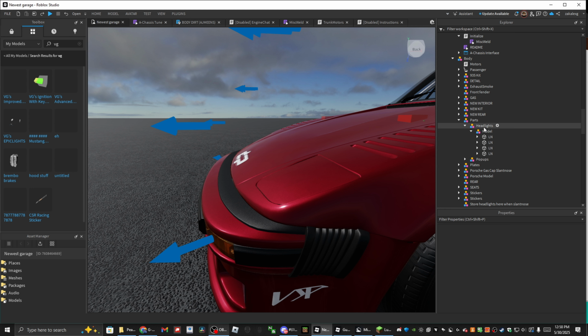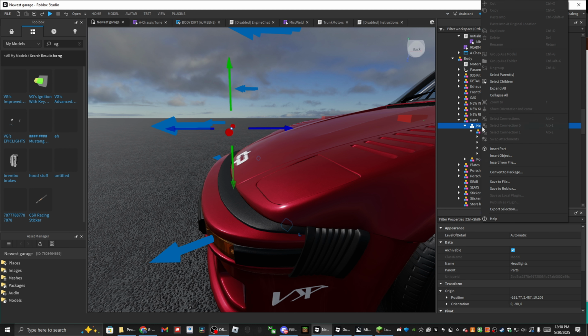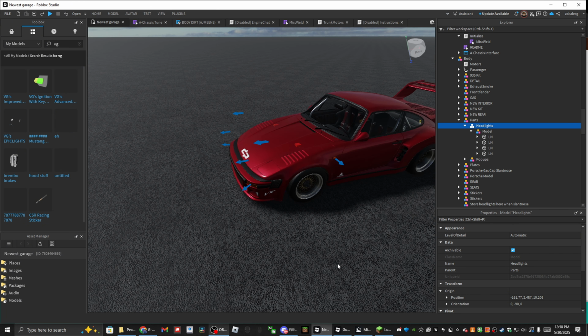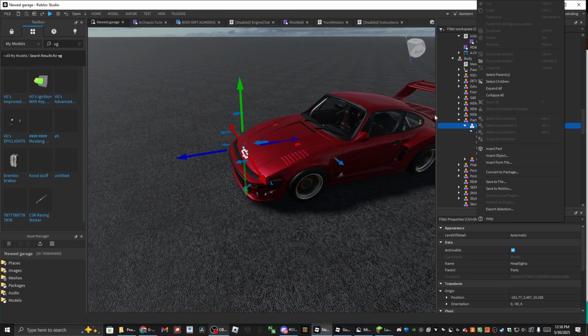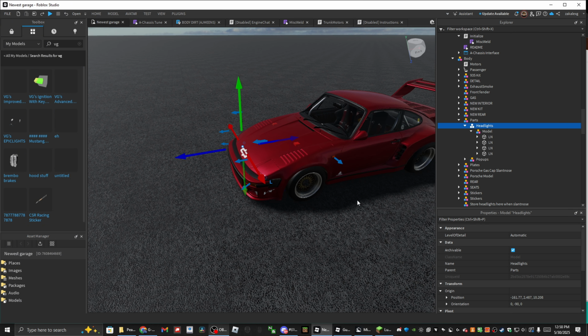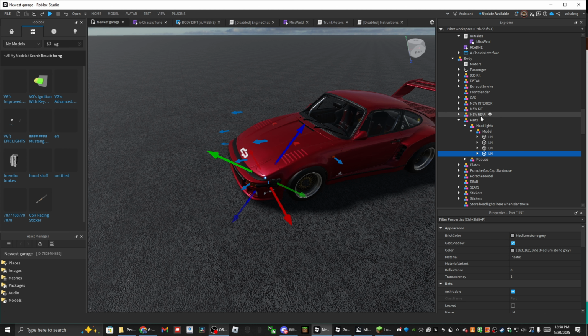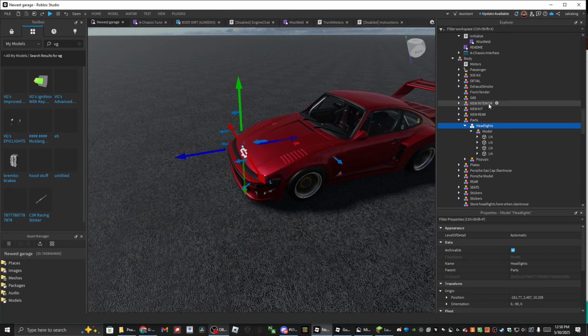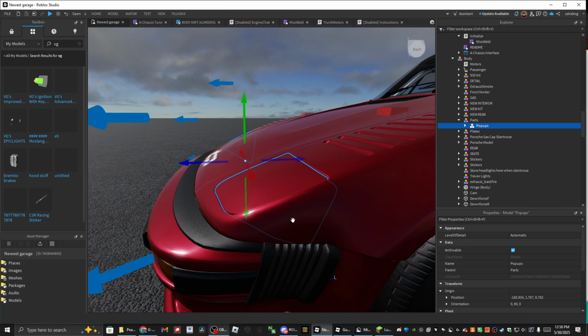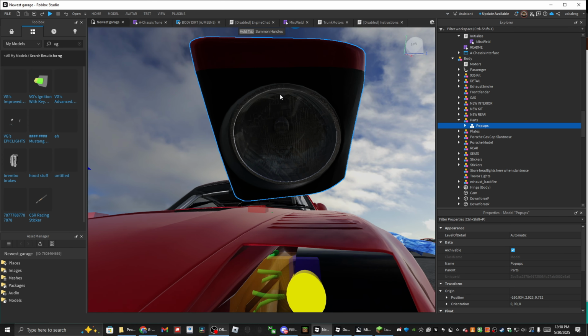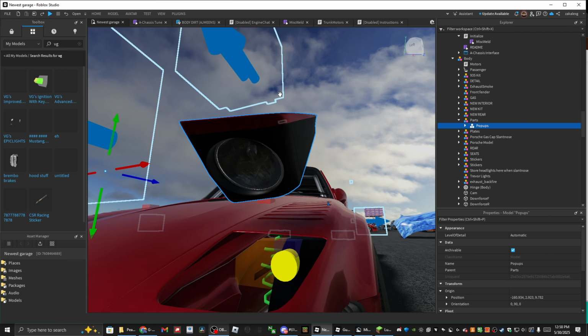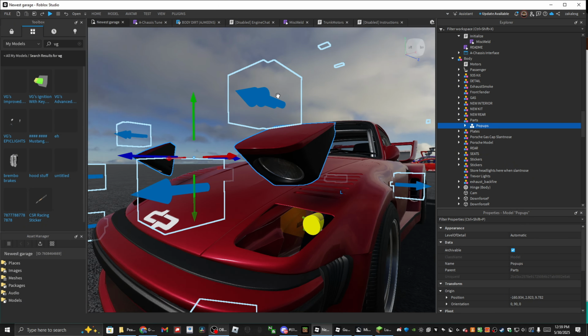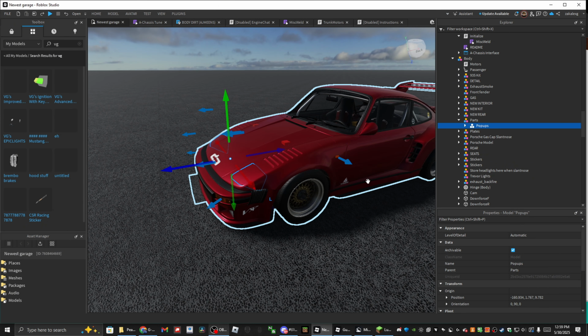And I can't delete because Roblox is being a bitch. Okay, so we have our pop-ups here. They look pop-up-y. Yep, they're pop-up headlights. So we're gonna leave them there.